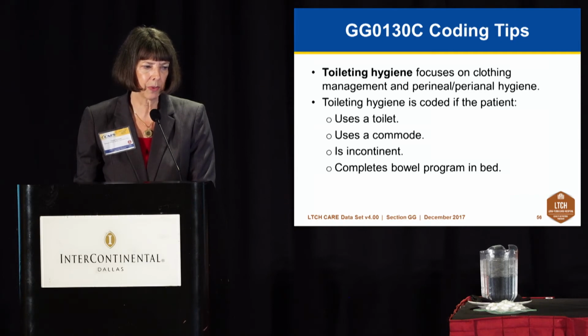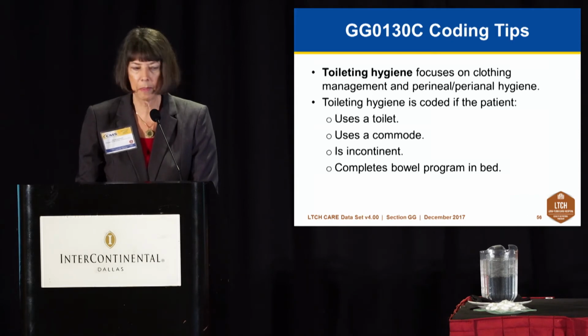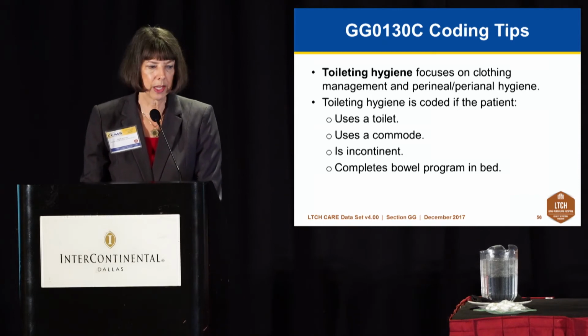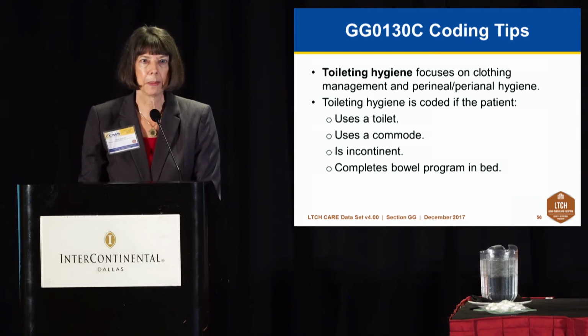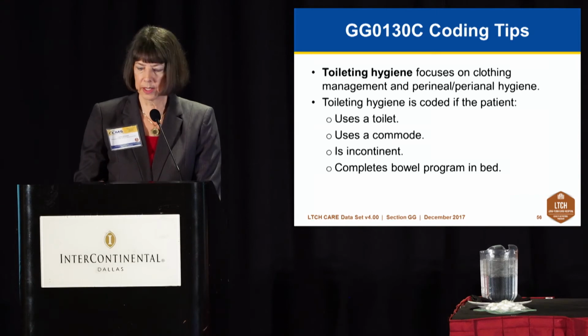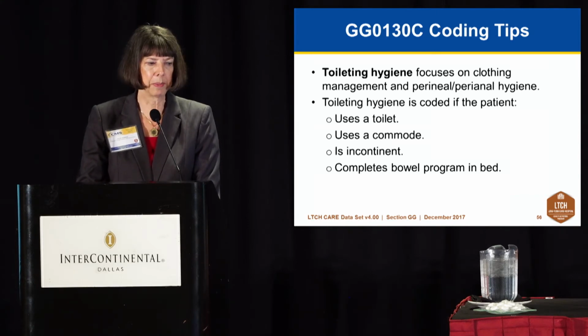So the coding tips for toileting hygiene focus on clothing management and perineal and perianal hygiene. Toileting hygiene is coded if the patient uses a toilet, if the patient uses a commode, even if the patient is incontinent, and even if the patient completes bowel programs in bed. So this is important to keep in mind. We've had a number of help desk questions about this, so we want to ensure that we cover this.